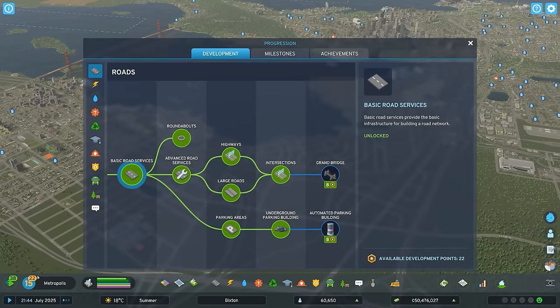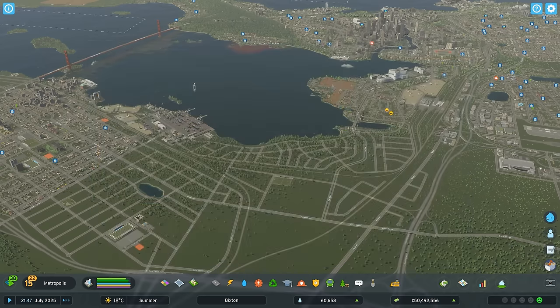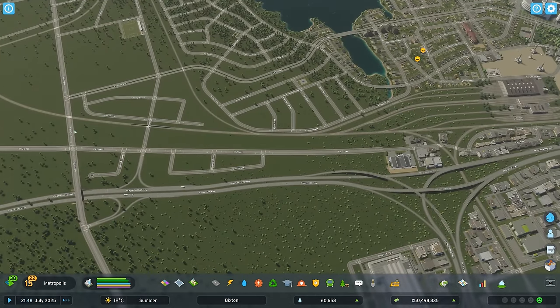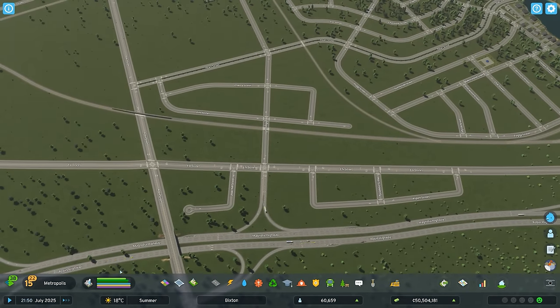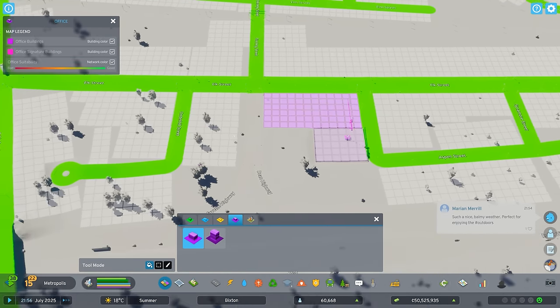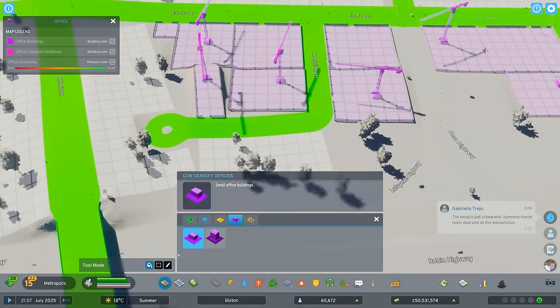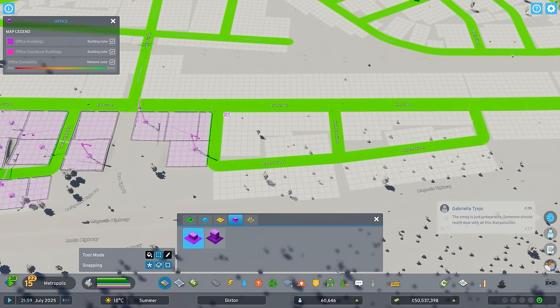You'll see here that I just crossed over into level 15. So Bixton is now a metropolis, or at least the greater Bixton area, let's say. So let's jump right into it. First off, I'm gonna work on this area between the railroad tracks and the highway. In this area, you'll find mostly offices. I have quite a large office demand right now, so we should have no problems filling in this entire area.